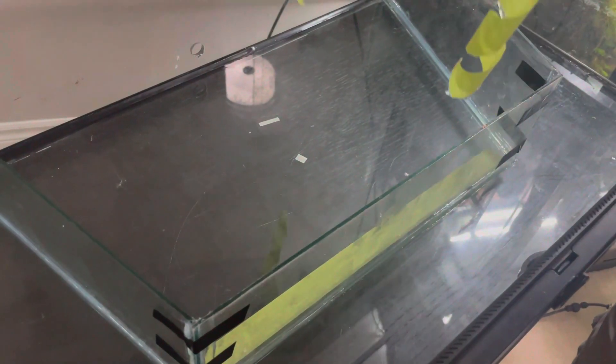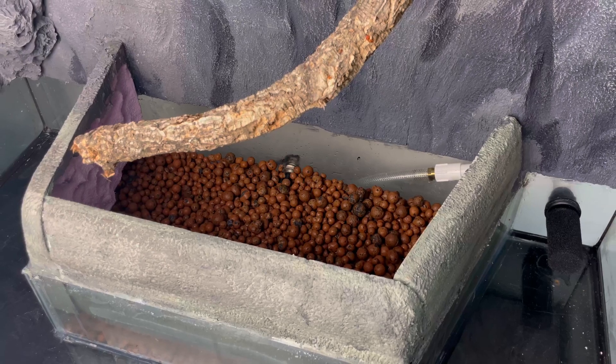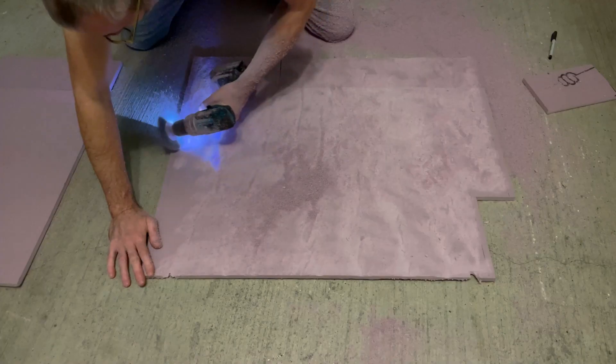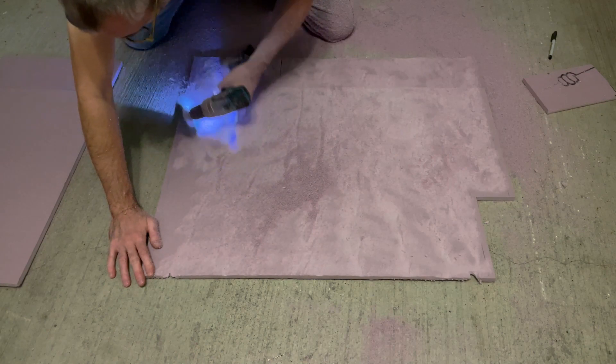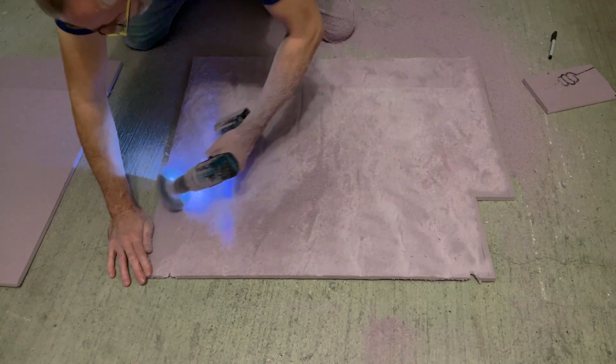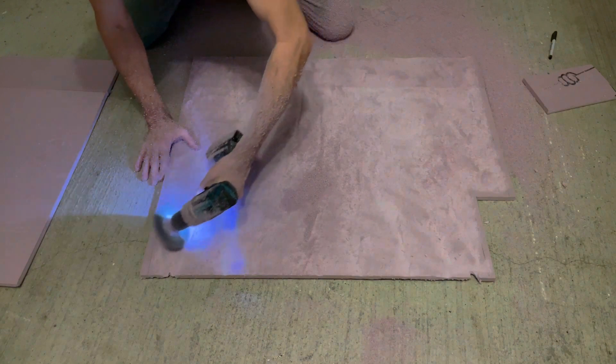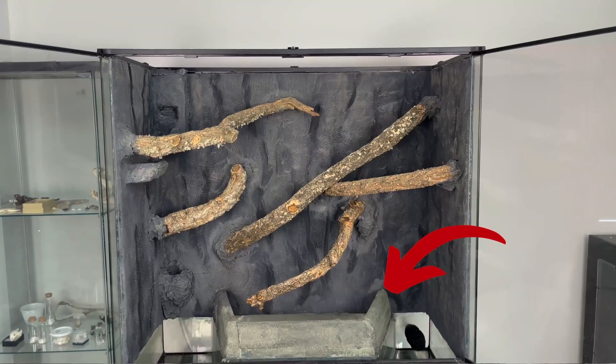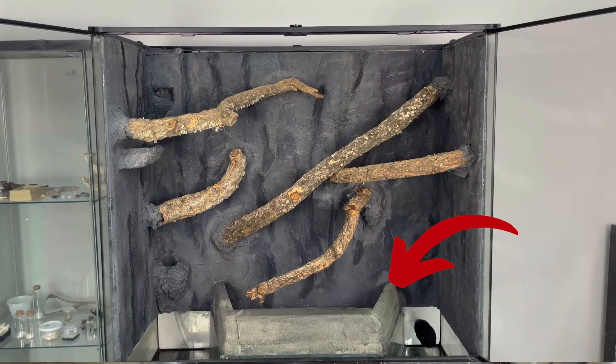At this point, I decided that the depth of the land area would not be enough to create a drainage layer and to have a deep enough substrate layer. We decided to cut up more rigid insulation board and cut it down to fit inside the land area. Once again, we used the wire brush to create texture on the foam. We siliconed it in place and then painted it with drylock.